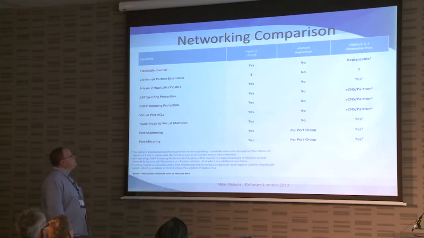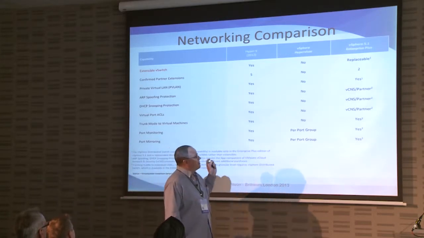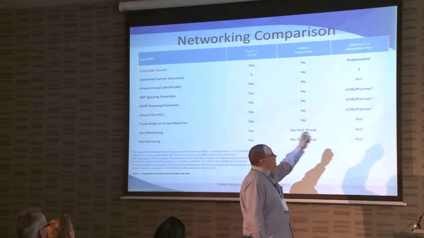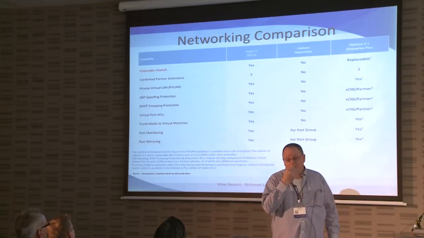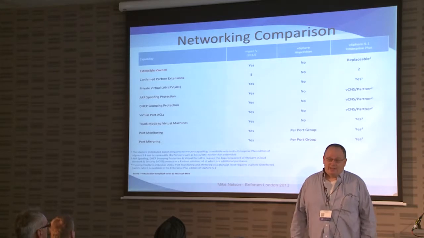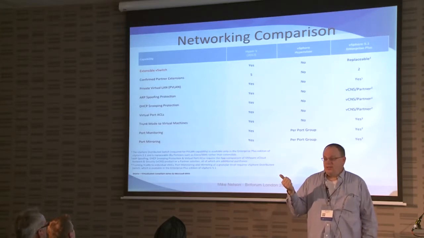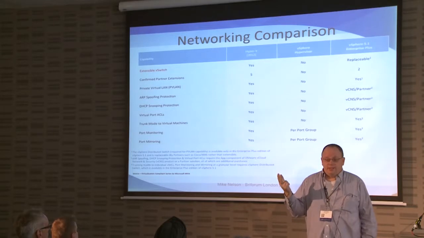The extensible vSwitch is pretty much the difference on the networking comparison. What Microsoft says is that the switch on the VMware side is something called replaceable, because you can't really extend it. You can only pull it out and replace it with something else. So you have the standard virtual switch, the distributed switch, the Cisco Nexus, and now you have one other one. I can't remember if it's HP or who it is.